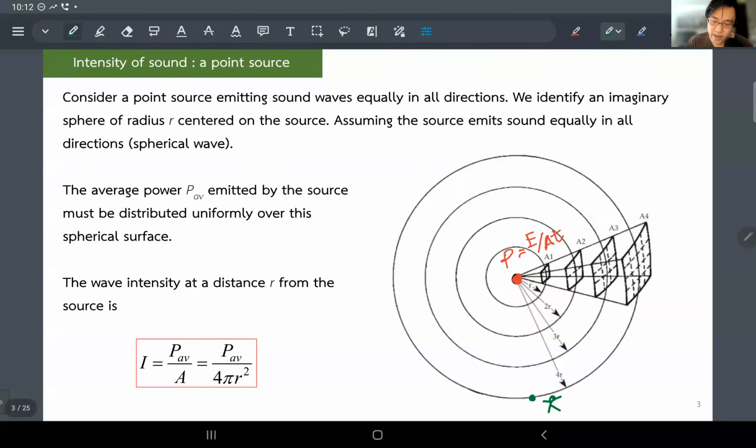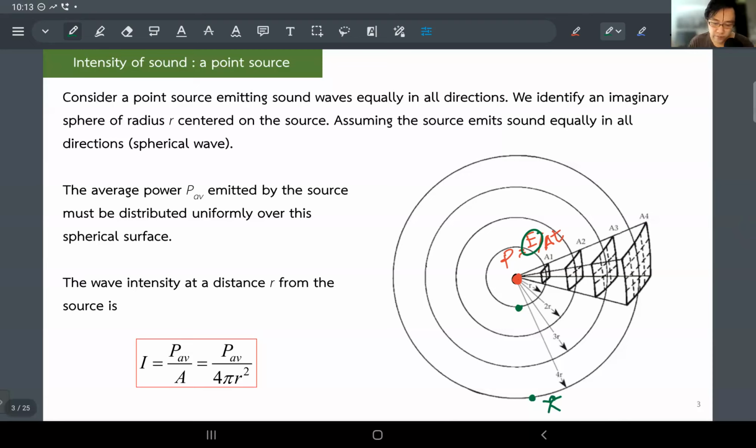So that means if this source gives off the energy E, it has to distribute across the whole surface. So if the surface is still small when you are close by, then the energy per unit area will be quite big, because you have a very small area to distribute this energy around. But once you get further away, the spherical surface is getting larger. So the surface of the sphere is getting bigger. So the energy per unit area is going to be smaller. Does that make sense? Right? Because now you have more area for this energy to spread out uniformly. And that's what it is.